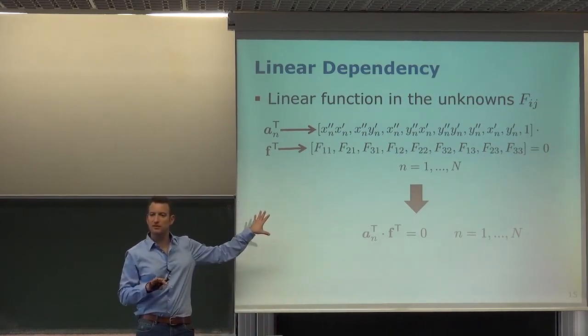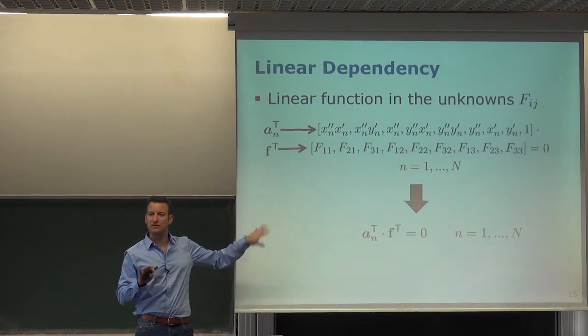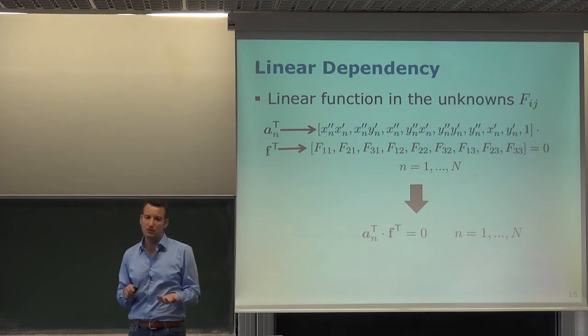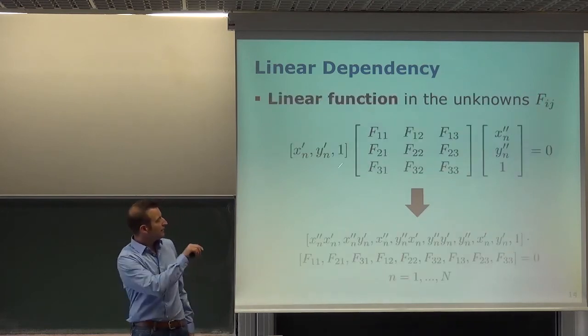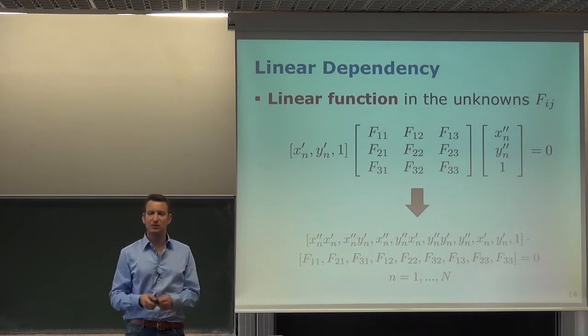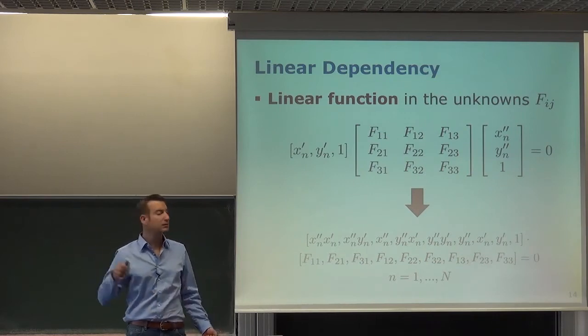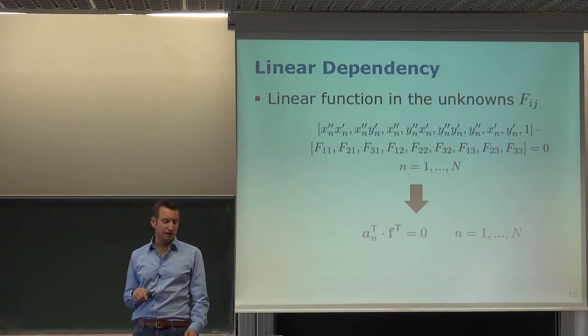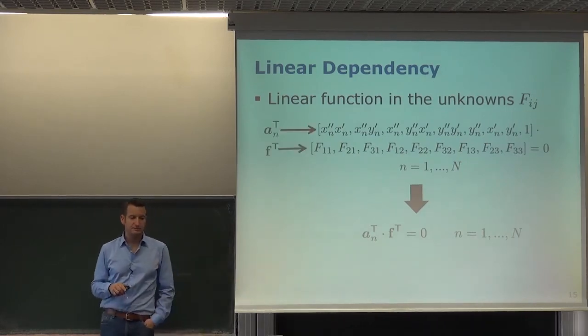This is clear up to this point what I've done. I've just rewritten the term, and the goal was, why have I rewritten this? In the original formulation, those 9 unknowns were sitting in my matrix over here, but I want to have a vector of unknowns. So just rewrite this in this vector form.